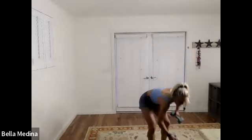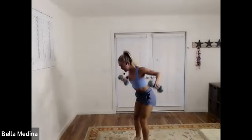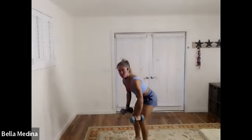Guys, we're picking up weights. 2 weights. What do we got here? We got a chest fly or bent over. Chest fly, connect, bent over row. We're flying. You're giving me a row. If your back sucks, stand it up in between each one. All right, that's your 60 seconds.